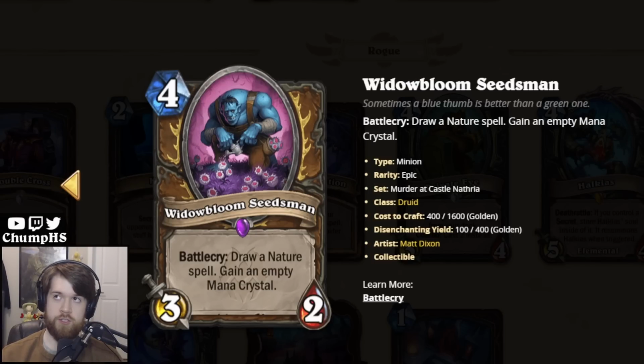So you can turn 2 Coin Wild Growth and then play this on curve on turn 4, or on 4 mana. Or if you have this and Nourish, you can Coin this out on 3, and then Nourish on the following turn. Also, this does draw a nature spell, so you could maybe have this consistently draw Nourish, but I think Druid probably has too many good nature spells for that.